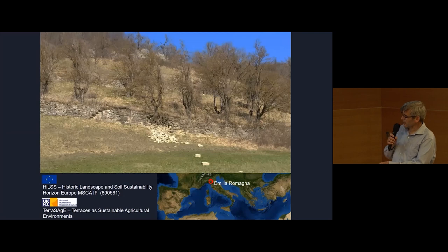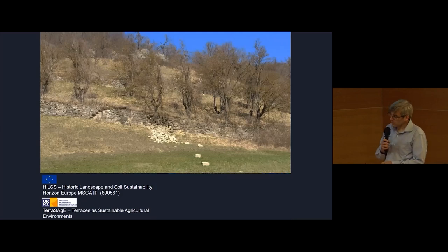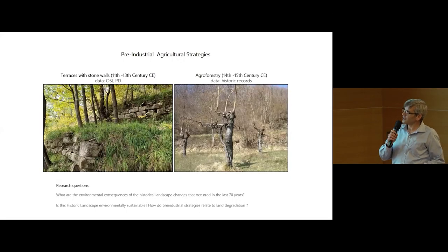And here we were working in northern Italy in the Apennine Mountains. Again, with systems of historic terraces. You can see one here, which has partly collapsed, where this tree has caused the stonework to fail in the front of the terrace. Now, one of the objectives of Filippo's project was to date the construction of these terraces. So with Tim's work, we were able to understand that this terrace system was built a little bit later than the ones in the east of Mediterranean, but in the 11th to 13th centuries of the Common Era. You can see these huge blocks which are used to face the terraces here.